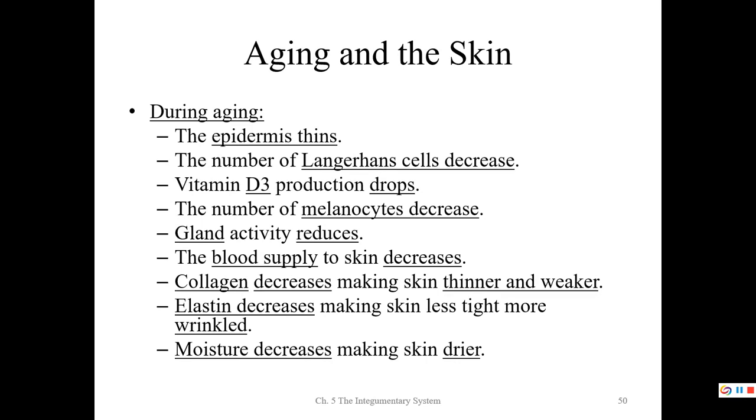It doesn't get as perfused. Collagen decreases, so skin is thinner and weaker again. Elastin decreases, so skin is less tight and more wrinkled. And then moisture decreases, so skin is drier. So skin gets weaker, drier, thinner, less moist, and things like that. So there are a lot of problems you have to deal with in skin as it gets old.